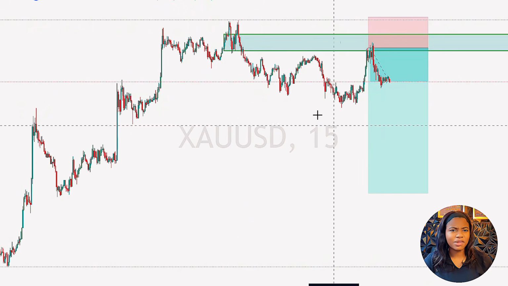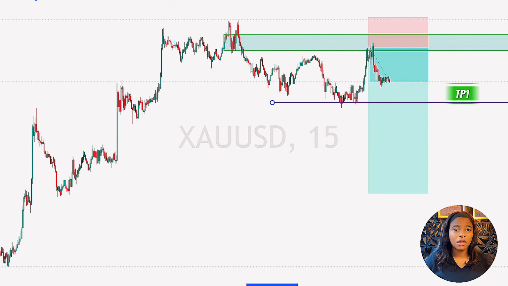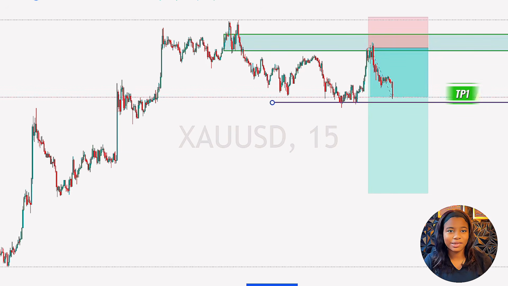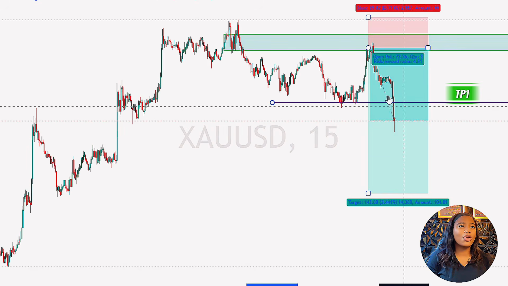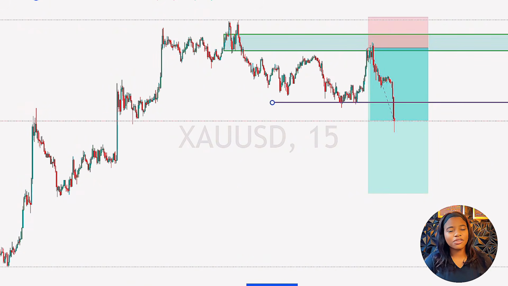Here's where we get into our targets. Your targets are identified based on previous data. Look on your higher time frame liquidity pools to target your levels of profit. So it's simple. Don't guess randomly where you're going to take profit. Focus on structural key levels and take profits around there.